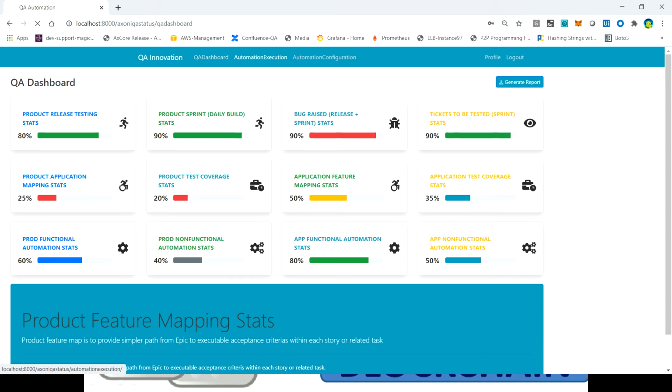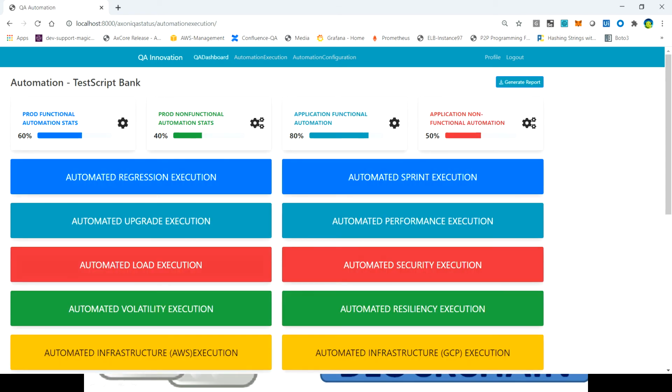Okay, that's one thing. The other thing is automation execution. I have designed this page in a way that whatever kind of testing is required for the distributed app or the blockchain application, everybody has knowledge of it once they come to this page. Regression sprint is something which always happens, like upgrade testing, where we check backward compatibility between two releases. Performance testing is highly important for distributed and blockchain applications, and because this application works within multiple applications, it's highly important. Load execution is highly important. Security is also an important aspect, because most people always focus on functional testing but not on non-functional testing.